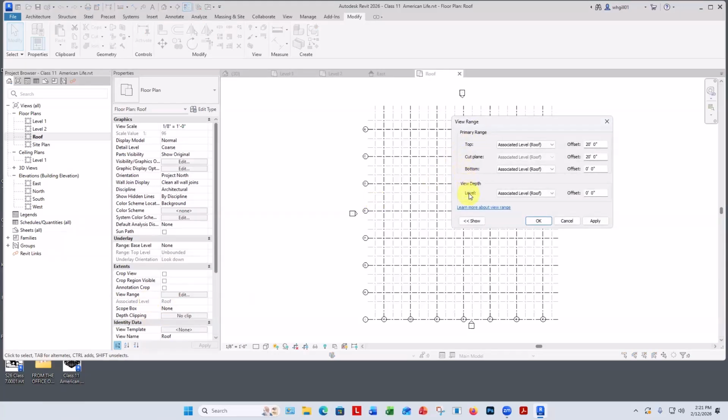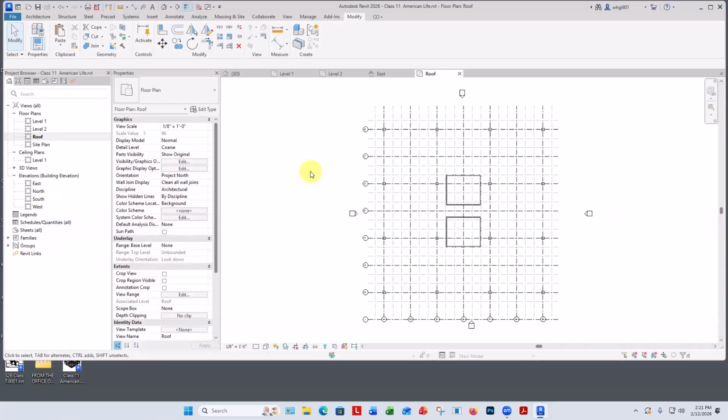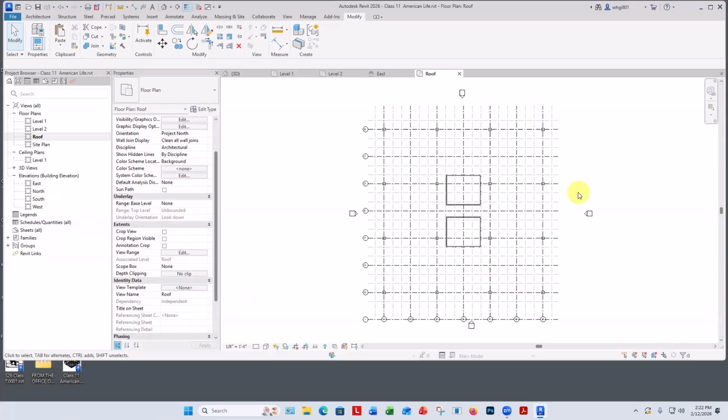And all we want to do right here is say, from where it is now, look down another foot. Just include the top, the first foot below that, like a little bit of X-ray vision. I mean, 1 inch would have done it. Probably 1/10 of an inch would have done it, but just say a foot keeps it clean and easy. So now we're seeing the top foot of those guys and of the core walls.